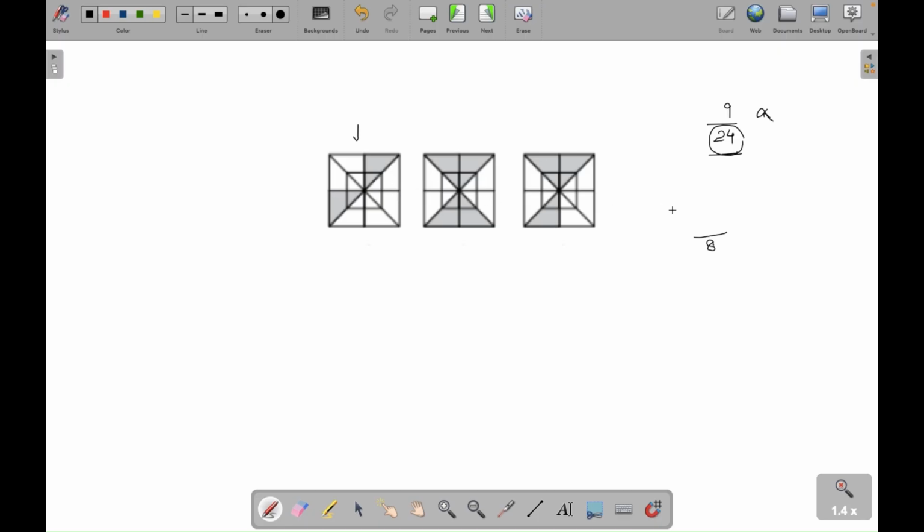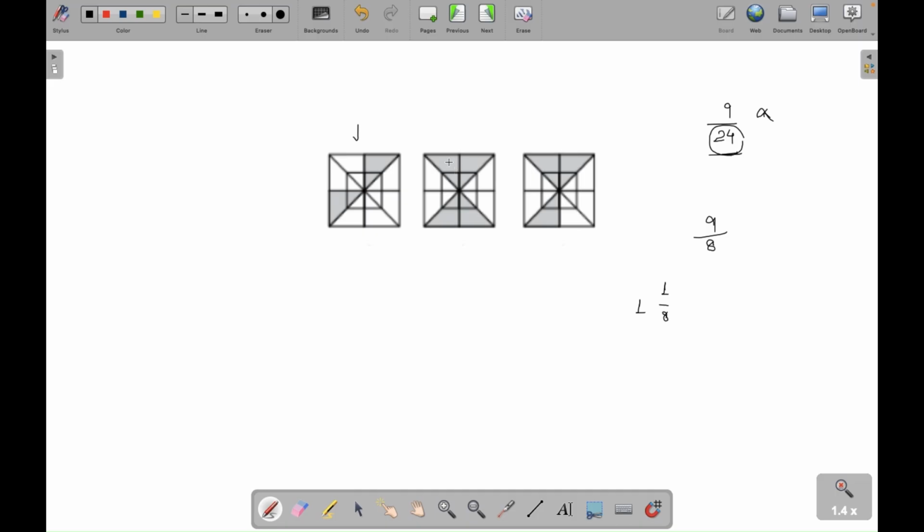And out of that, now we just look into how many parts are shaded. So 1, 2, 3, 4, 5, 6, 7, 8, 9. So 9 out of 8 is shaded, right? So this represents 9 by 8. Which basically means if we join all this shaded part, it will make up one whole and a 1 by 8 fractional part. So this is 1 by 8, right? This means if you join all the shaded portions, you'll get one whole and 1 by 8 fractional part.